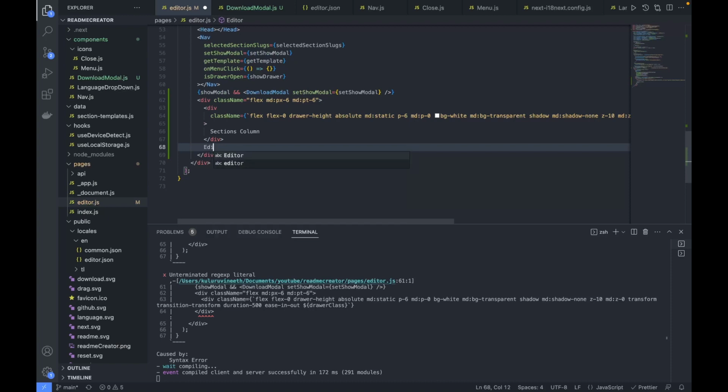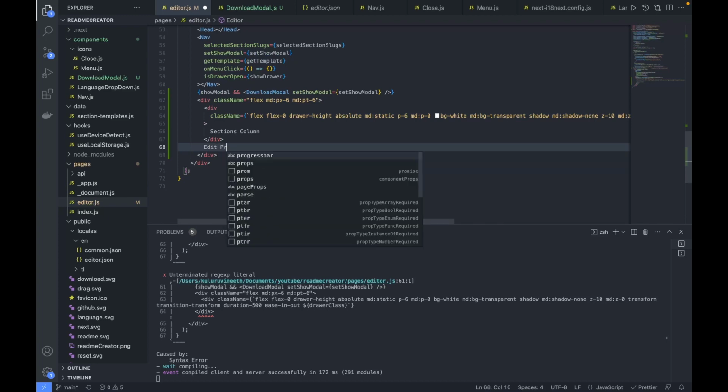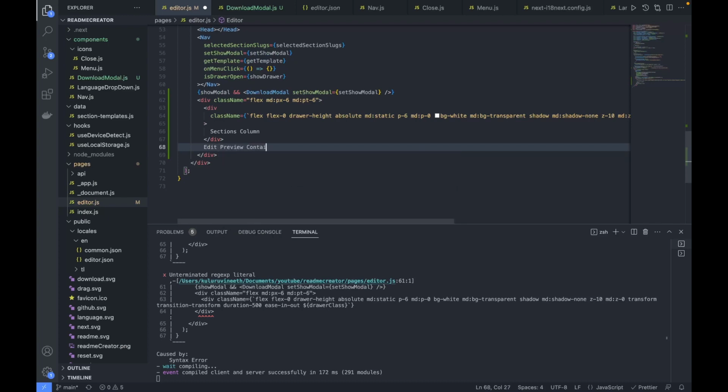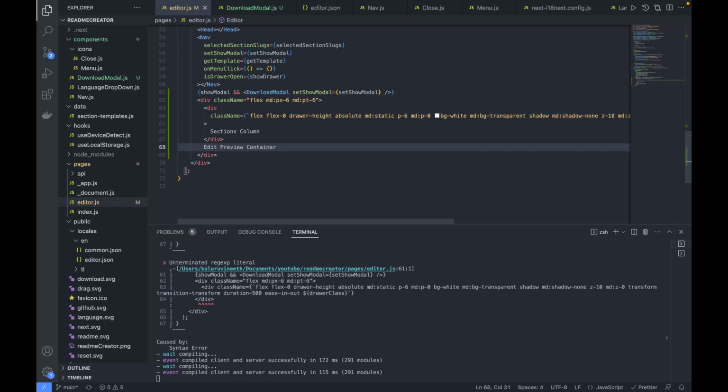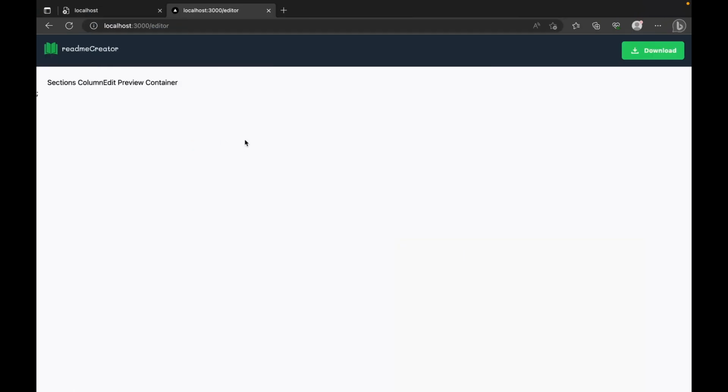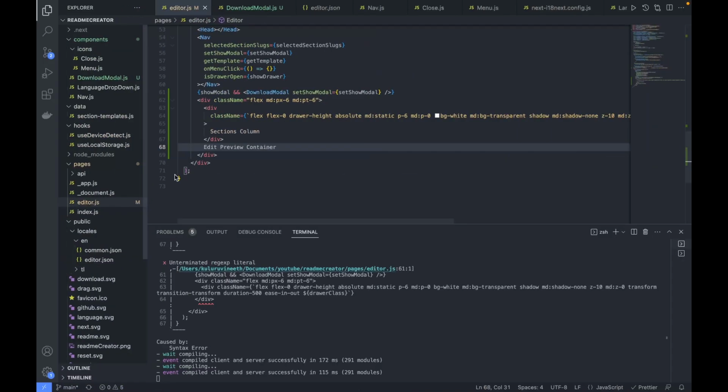Since we gave it flex 0, they will lie next to each other, but depending on the content they will adjust, okay, so now we will focus on the sections column component, and then we will shift to the edit preview container.